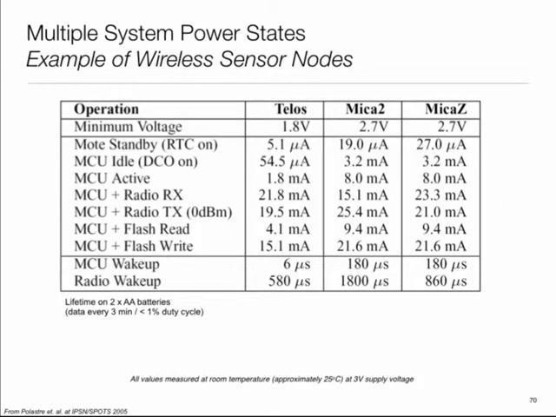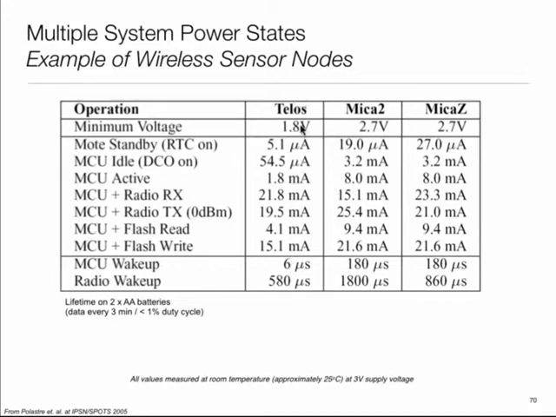So if we look at a complete system, what we have here is some wireless sensor nodes, and in these devices you'll have a processor, a radio, and probably some storage. If you look at each one of these individually, they could be shut down or put to sleep, and when you combine them, the overall device ends up having many different modes of operation. And there are some interesting differences you would see.